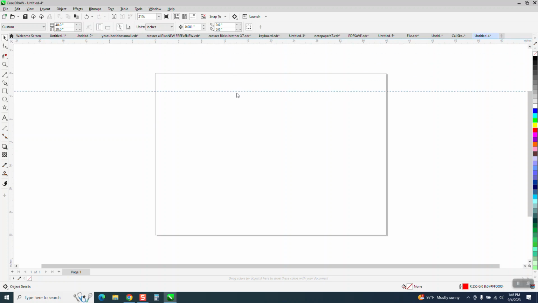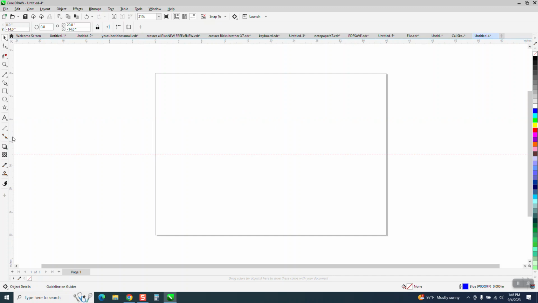Somebody emailed me, wanted to know, like I use indexing lines in the center of the page a lot. Somebody asked me if you could make that the default, where every time you open a new document, it would do that. Well, the answer is really yes and no. No, you can't do it, but yes, you can with a macro.